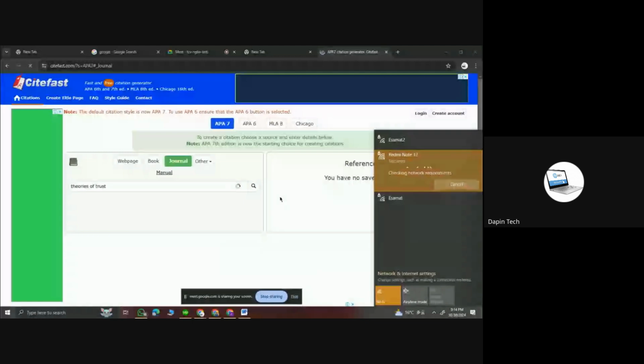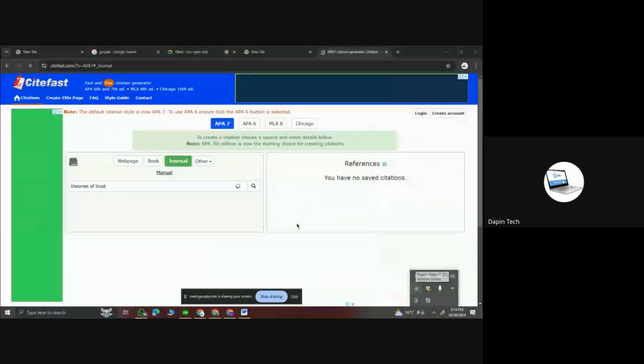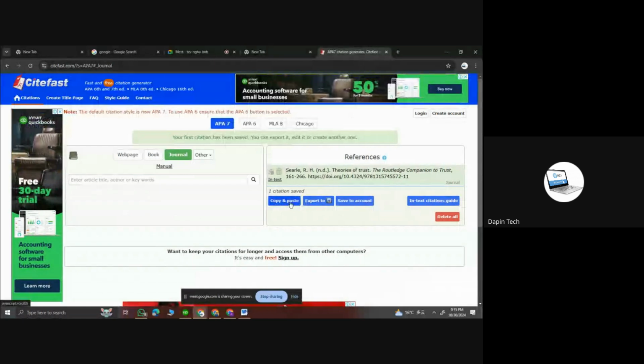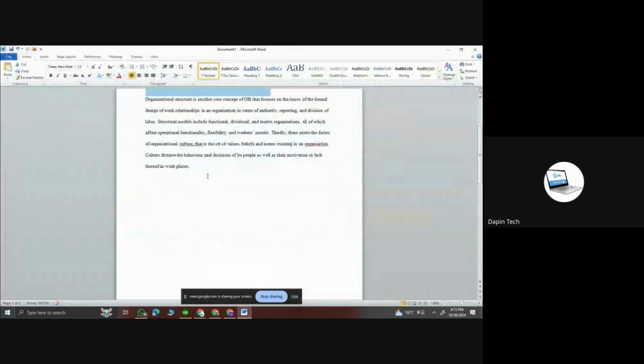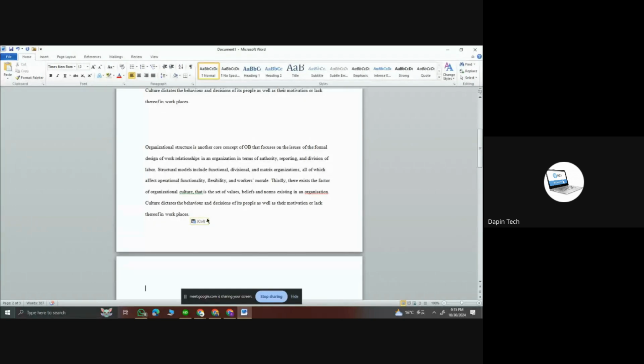Yeah, very fast. Copy and paste. So if maybe you are citing something in this document, you can do it like that, very fast, very fast, very fast.